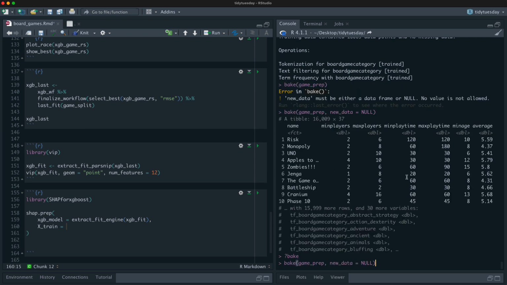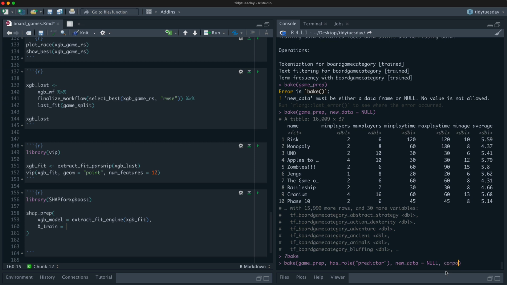Okay, so let's add a few things here. The SHAP prep function only wants the predictors. It doesn't want the outcomes. So let's say has role predictor here. So I'm not going to get the name, and I'm not going to get the average. And also, I don't want a tibble.